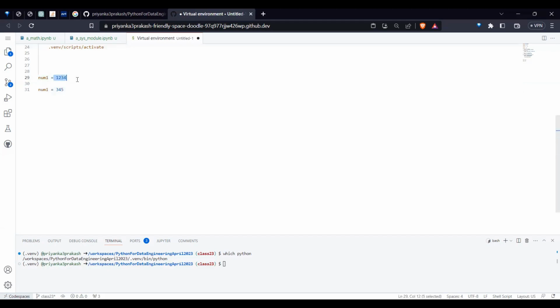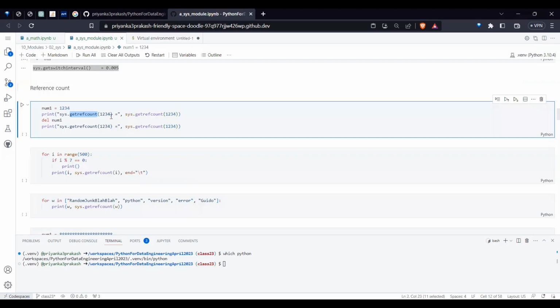Then what will happen to this 1, 2, 3, 4? As there is no variable referring to it, it will be vanished. Well, it won't be automatically vanished immediately. If no one is referring, then in the next iteration, the garbage collector will remove it. There is something called the garbage collector which will help. Else, what happens if nothing is removed? Just imagine you have an almirah.